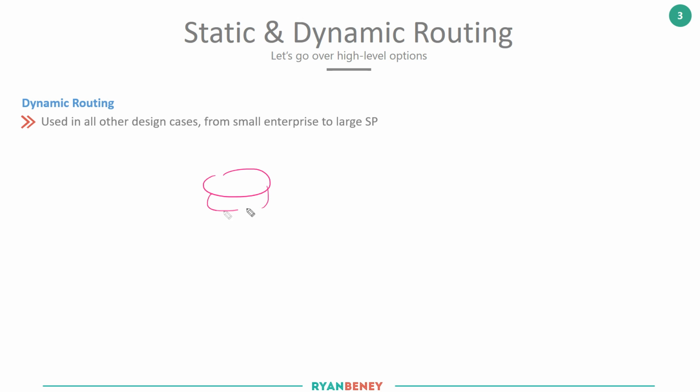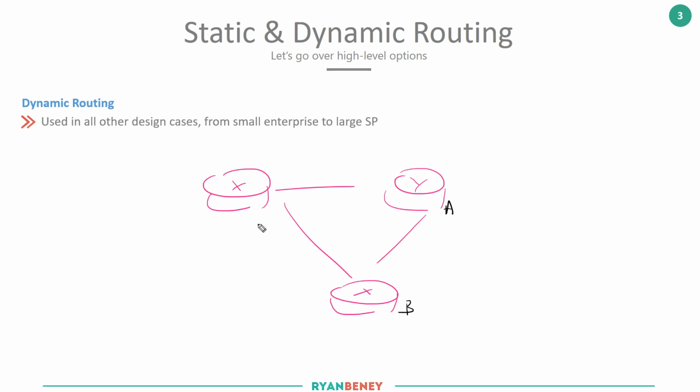Well, in the previous example, we had that triangulation between three routers. And we said that these three routers were, let's say, router A, router B, and router C. And off the back of them, they had different subnets. Let's say subnet Y, X, V, and W. Random characters.